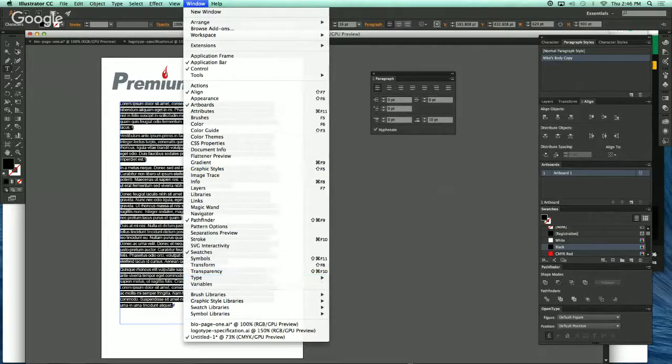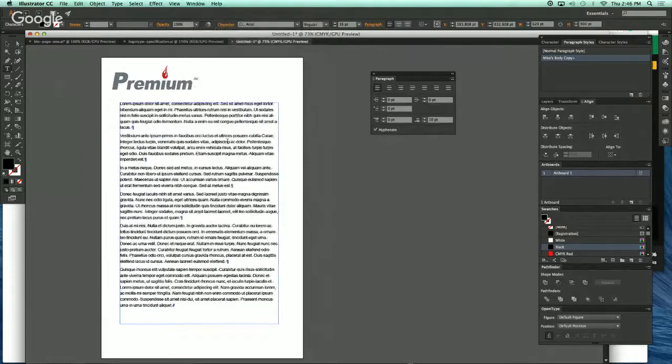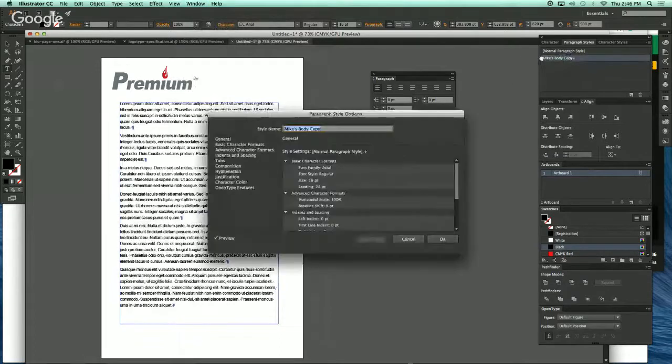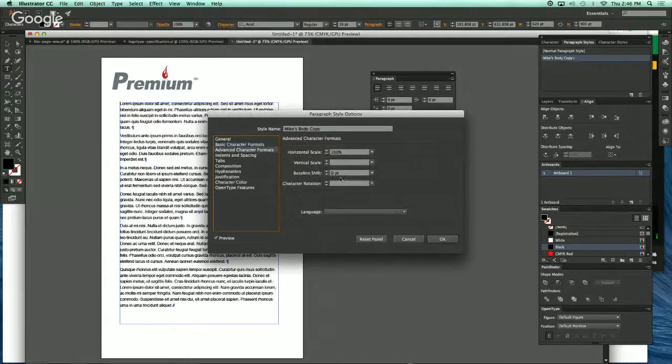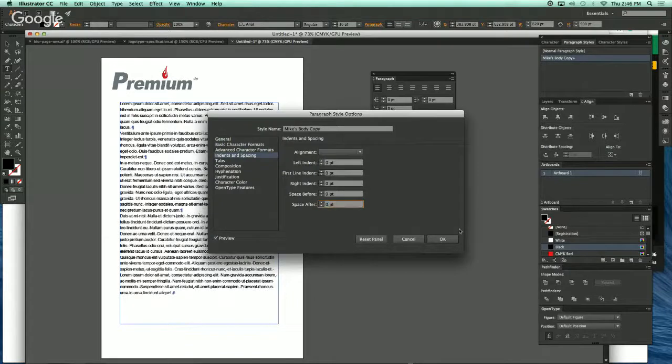I can open this up and say character formats, Arial 16/24, advanced character formats, indents and spacing, space after, right? So now if I go back and change that back to 0, it's changed spacing on all of them.